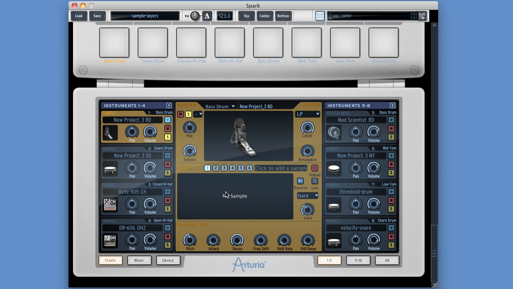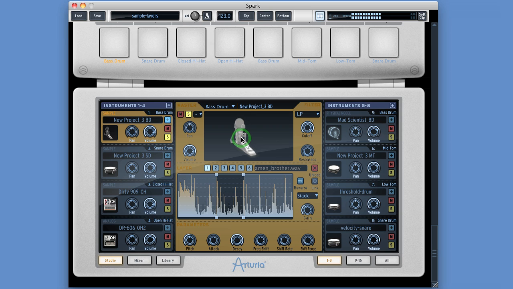Here's an empty sample instrument, and if you've got an empty sample instrument and you're going to load it up, always make sure you select the first layer, layer one. Then we just drag and drop our loop. It could be WAV or AIF. There we go. And we set the start time, which is roughly there, and then the end time about a bar in length. So we want about a 4-beat bar of the loop playing. Let's hear that. There you go, near enough.